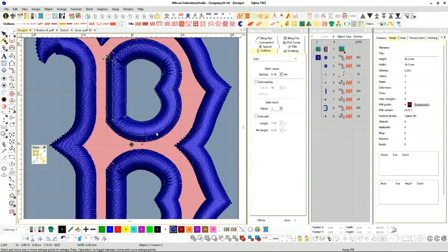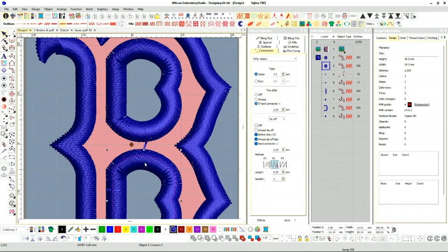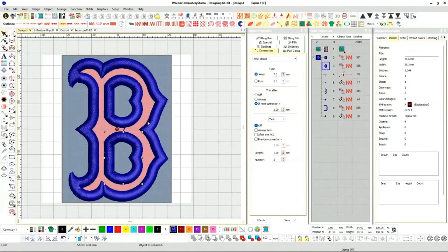all right, that's fine. Let's remove this cut because it could just jump from the center circle to the next one. Connectors, trim after, off. And I don't need a tie off here because it's off. All right, that just removed this tie off. And then let's focus here, tie in, we don't need a tie in, that could be off. All right, bam. So one, two, bam, and then that one.